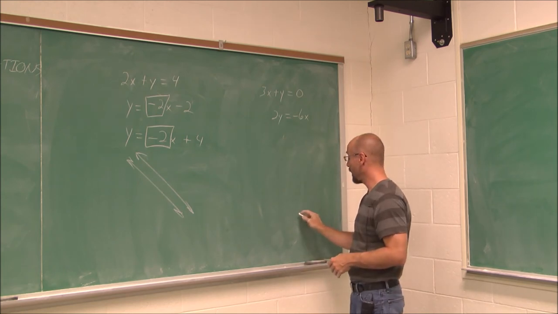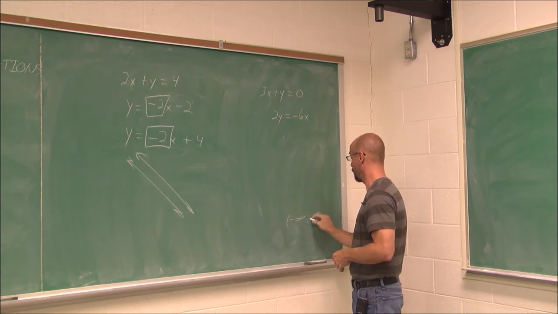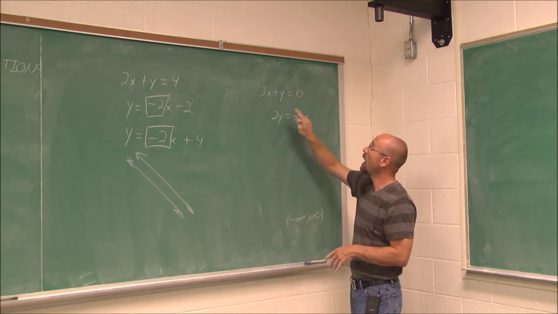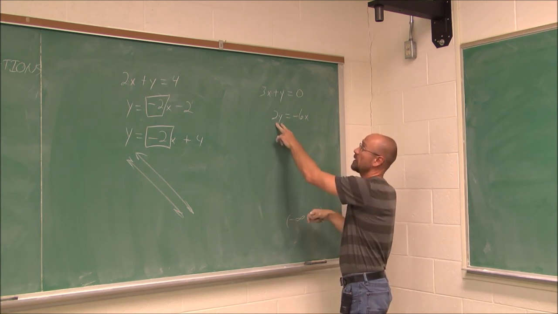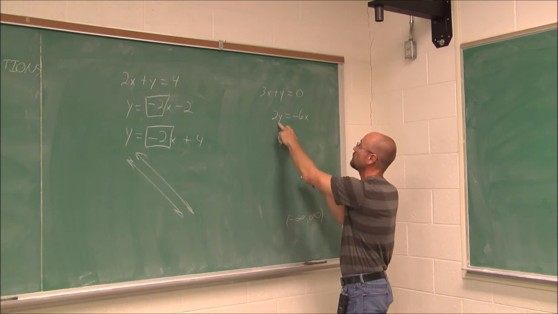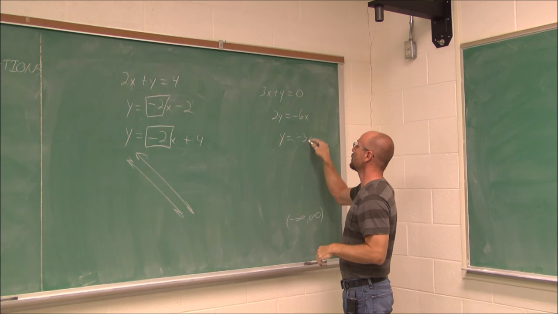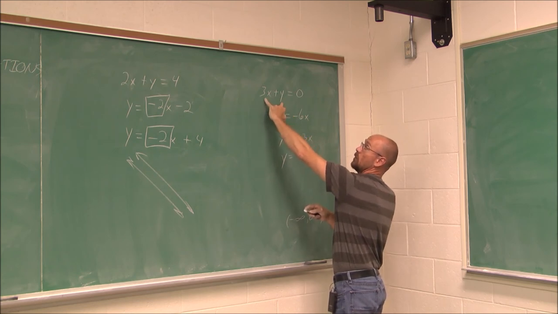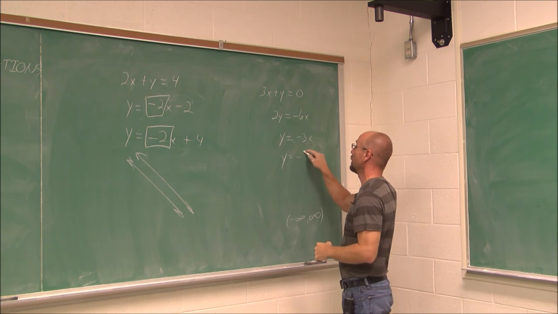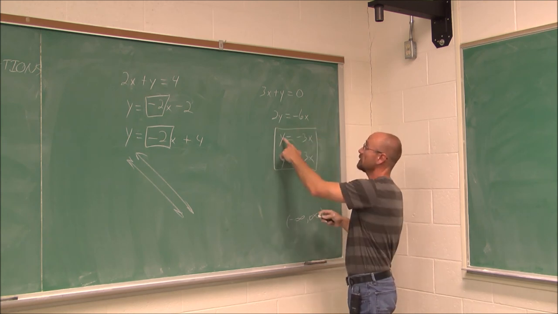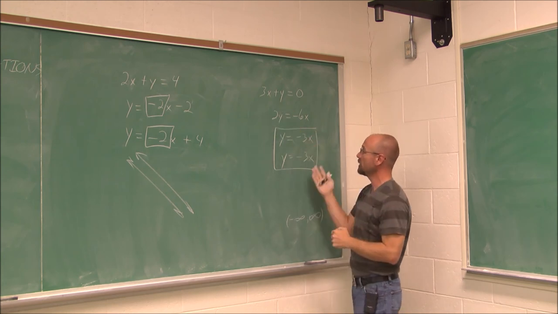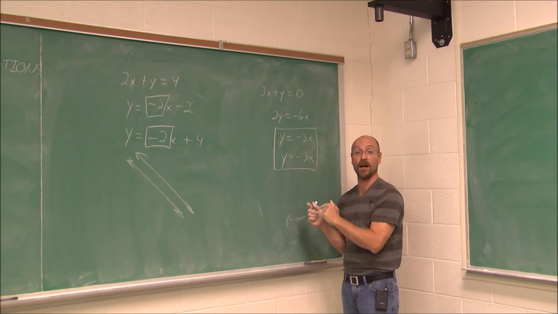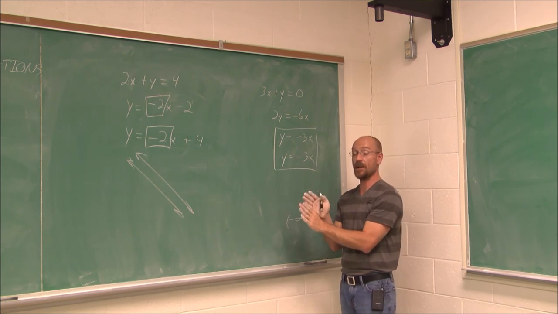And we know that this is a dependent system. It has infinite solutions because it depends on the line in which we choose. It will be a solution. So let's put them in the same form. I'm going to put this one in slope-intercept form by dividing by 2. Solving for y is how we put it in slope-intercept form. If I divide this by 2, I get y. If I divide that by 2, I get negative 3x. Now I'm going to put this one in slope-intercept form. I just have to solve for y. And I do that by subtracting 3x. Well, 0 minus 3x is negative 3x. And if we look at these two, this one was from that equation and this one was from that equation. They are the same equation. A dependent system. There are infinite solutions because they are the same line, one right on top of the other. They intersect everywhere that line exists.